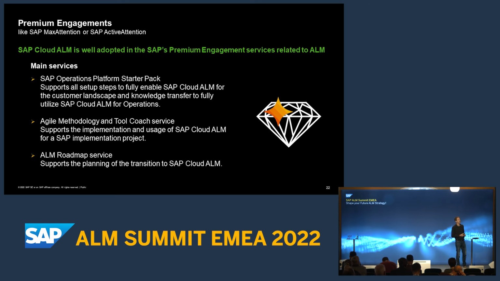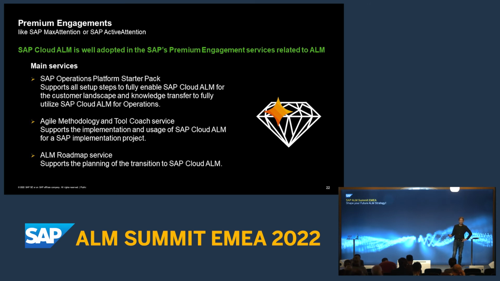The last PE service I would like to mention is the ALM Roadmap service, which is a kind of planning service. So how does SAP Cloud ALM fit into your ALM landscape? A kind of roadmap service for that. If you are a Max Attention or an Active Attention customer, please reach out to your technical quality manager, and he or she will help you to get this service booked, maybe scoped, and then finally executed.